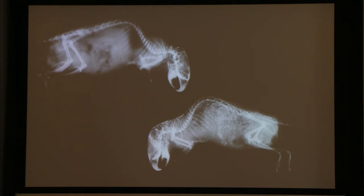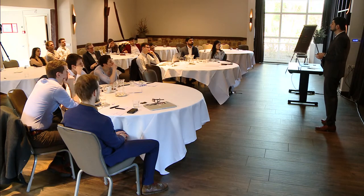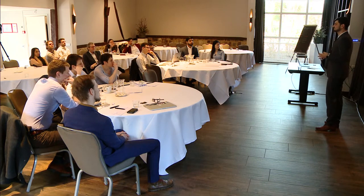Sadly, Fetuin-A itself cannot cause production of osteoclasts. The molecule responsible for osteoclastogenesis is called RANKL. It is secreted by a number of bone cells in a paracrine manner, meaning the substance induces formation of osteoclasts near the cells it was produced by. Basically, RANKL binds to its natural receptor on the surface of osteoclast precursors and causes production of giant cells capable of bone resorption.